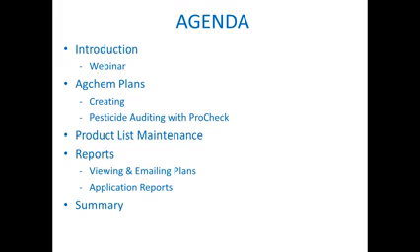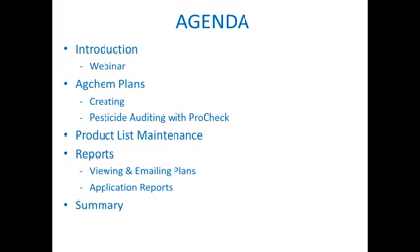Okay, so if I have a look what we're going to run through today, I'll start off with an introduction to the webinar. There are a few things you need to remember about this, and then move on into CropWalker and look at Agchem plans. First of all, how to create an Agchem plan and a few hopefully time-saving tips in this area to help you with this process. We'll then just go through how the pesticide audit works.